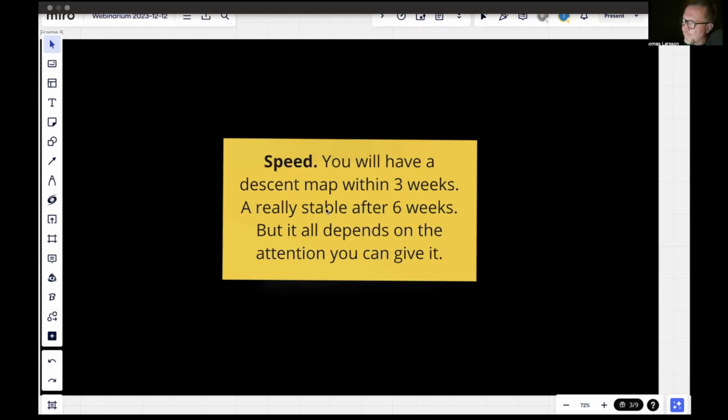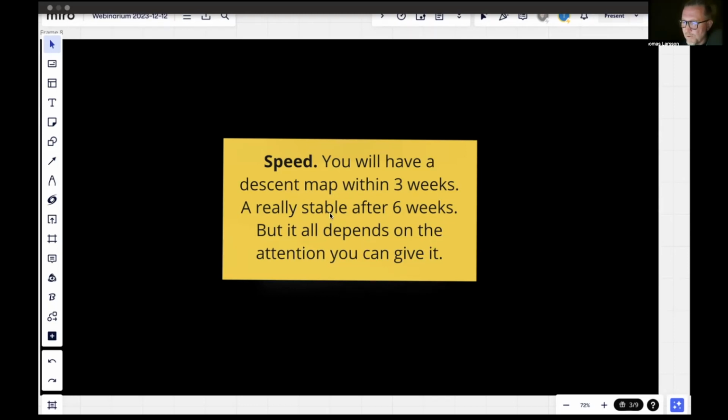Another thing about stable, which I think is interesting: quite soon, not after 6 weeks, it will become really stable, because it's actually not changing from what you do so much. Other things change, but not that. You're still making your offer and making your invoice and delivering whatever you deliver.